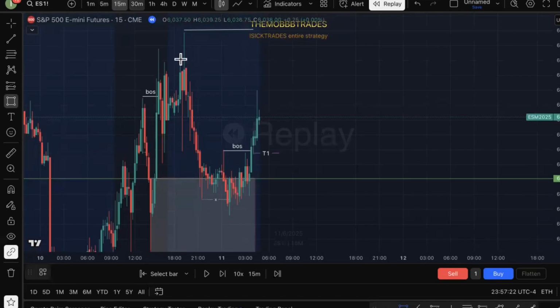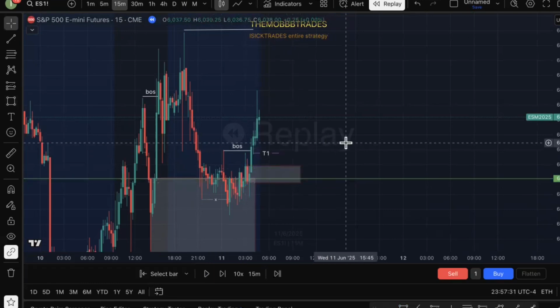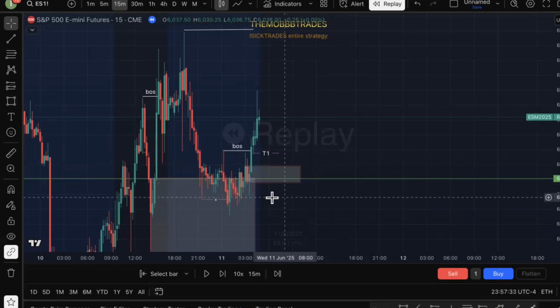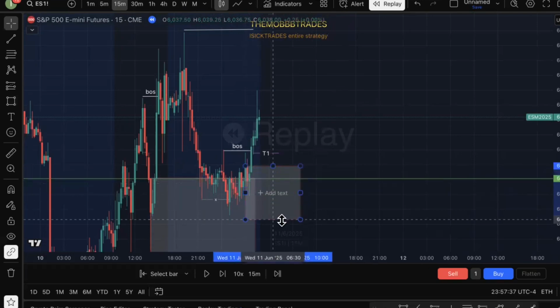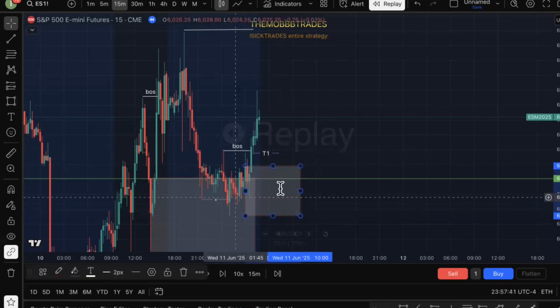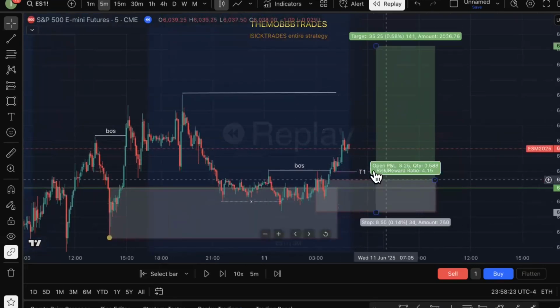So I come to my 15 minute time frame, and the first thing I see is this order block right here below the T1. Now, you have two options. You can have your entry like this. It's perfectly fine on the order block. Me personally, I like to just cover this entire low simply because I know it can get anywhere within this area and then react. I would then set my entry just like this. So whenever we tap in here, get smoothly in the trade, then execute at a 1 to 4.